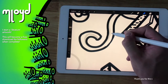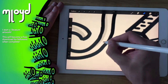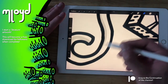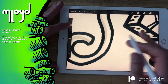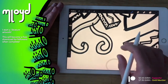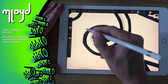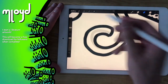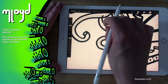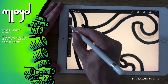At the moment I use this other app, and you might have seen it in other streams, but it's a bit glitchy and it doesn't last very well. So I'm looking forward to the day that Procreate do it, because when they add features, it's always stable and always really well implemented. It's the reason why this app has become such an addiction for me, actually. I use this app so much now.